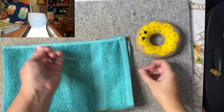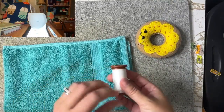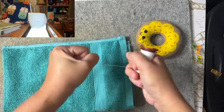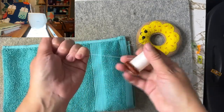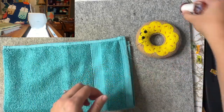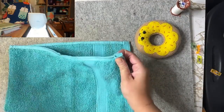And for things like this, and a lot of times for a lot of the projects, I use upholstery thread. You can pull pretty hard on it. It's really hard to break. My spool has seen better days. Looks like the dog got to it, but didn't harm the thread. So you can use just regular thread, whatever you typically use. I like to use this because, I don't know, maybe I have a heavy hand.